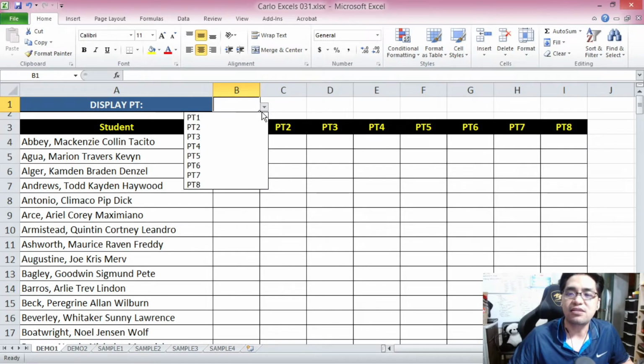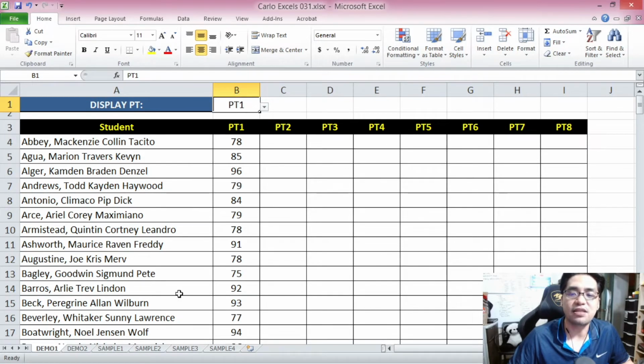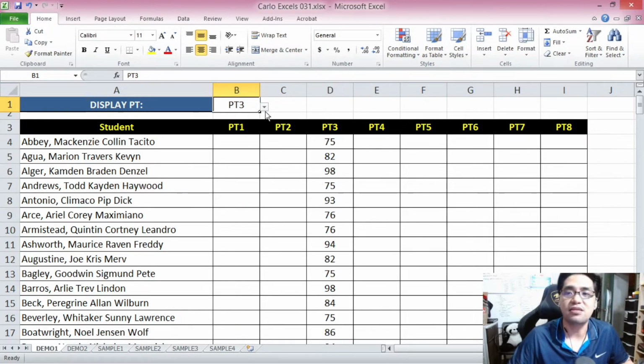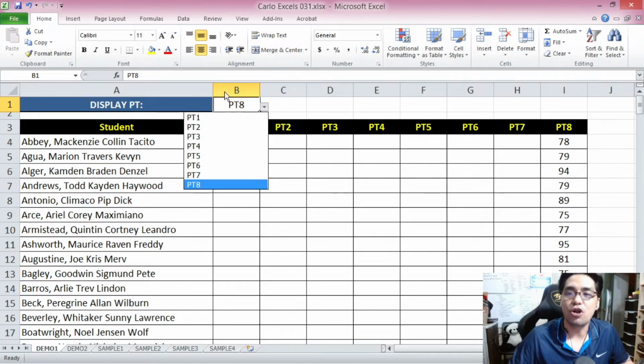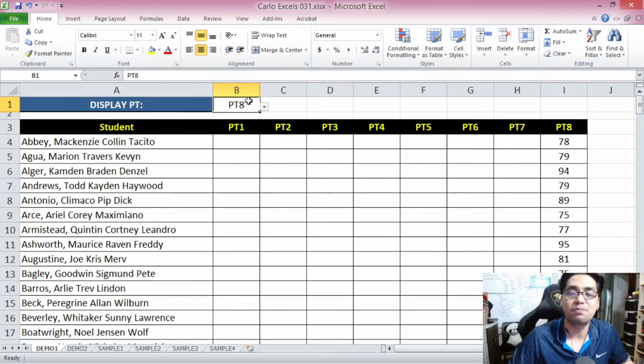If I select performance task number 1 here, you will notice that Microsoft Excel only displays performance task number 1. If I select performance task number 3, only PT3 is displayed. If I select PT8, only performance task 8 is displayed. So in this case, you automate what Microsoft Excel is going to show you based on the conditions that you set in this particular cell.